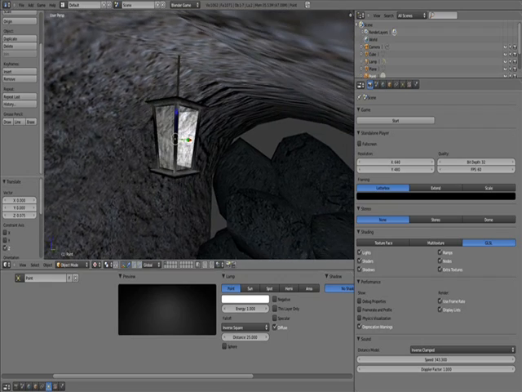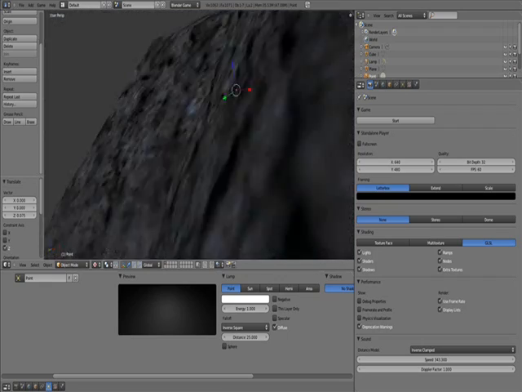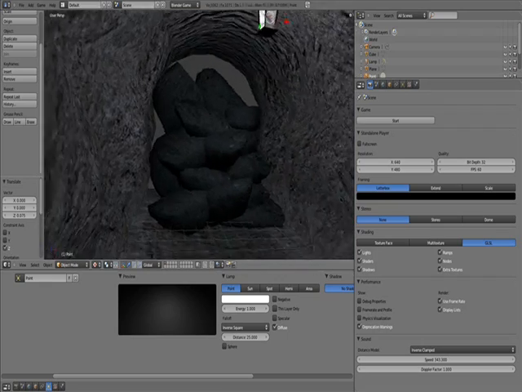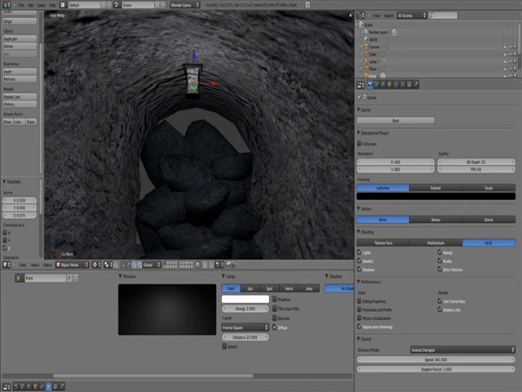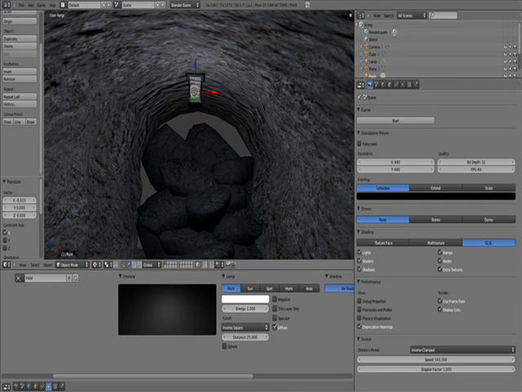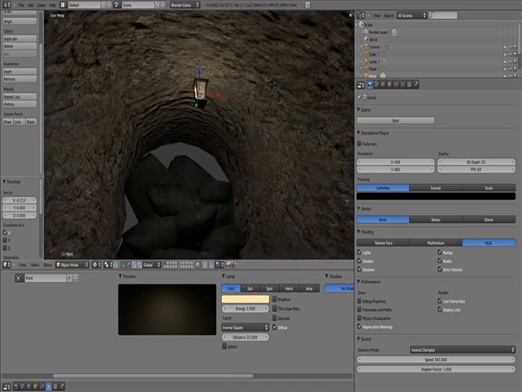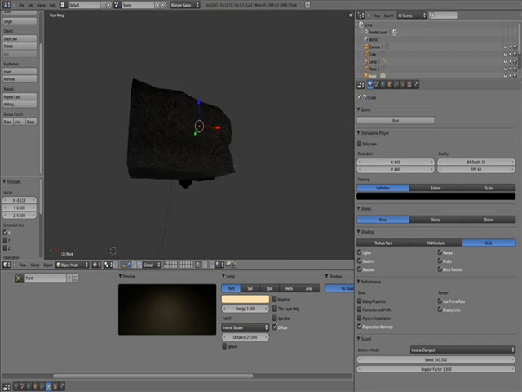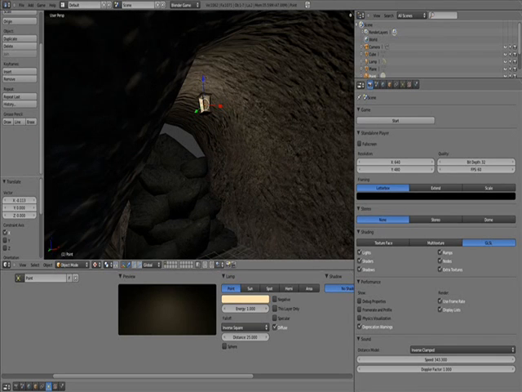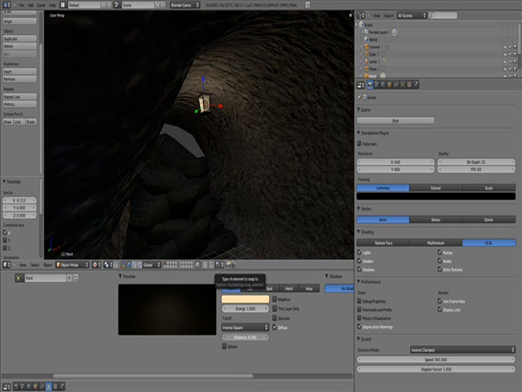Okay, now I want to change that. Obviously, in the old days, you had objects being lit up by flames and lanterns, which have a yellowish color. So we're going to change that to a yellowish orange color. I think this is fine. Except it's too strong, so I'm going to reduce the distance. Okay, I'm going to drag that, yes.